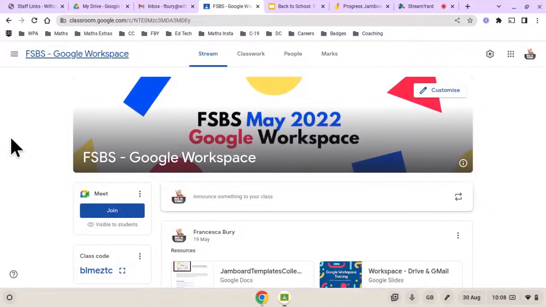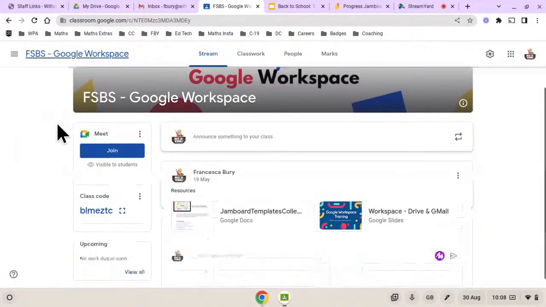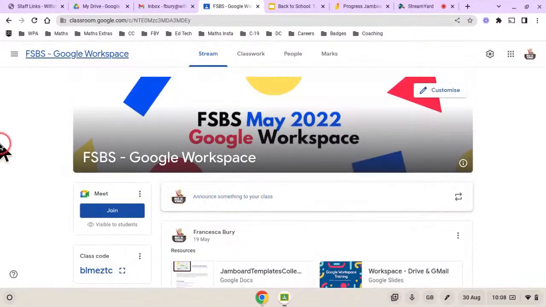For staff by staff is just the name for the training that we do at our school. So it's training that's run for the staff by the staff. That's what that little acronym is, just in case it's a bit confusing. And I led a session on Google Workspace. So all the resources that I provided were in here. And I created this little header, the class header, within Canva.